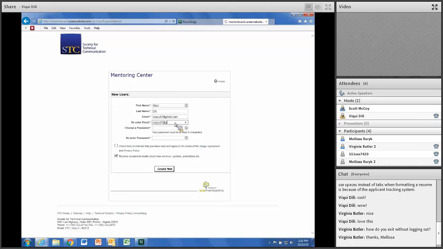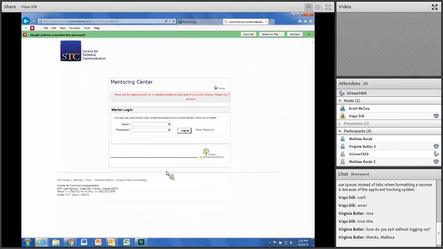And do it again. And don't look at my password. It's encrypted. They're smart. They know that we'd be teaching this. All right. And I've got to say that I read the policy. And every now and then I would like to get email. So ready, set, go? They create new.